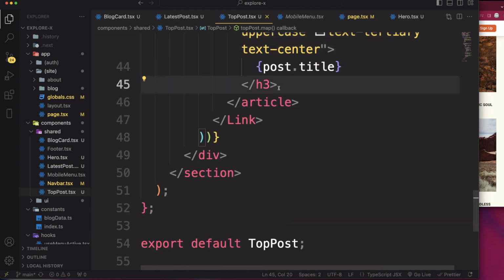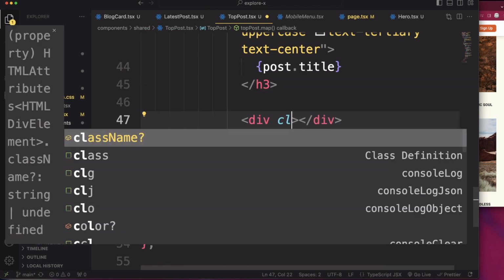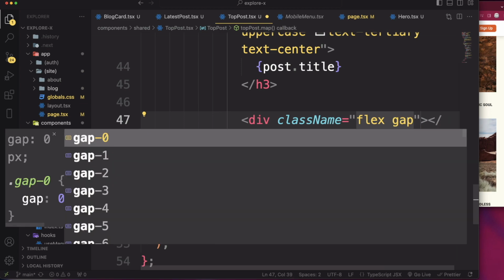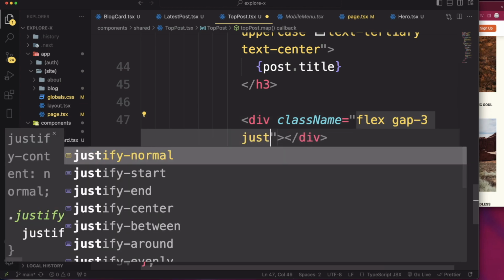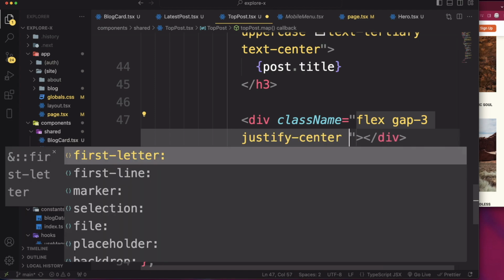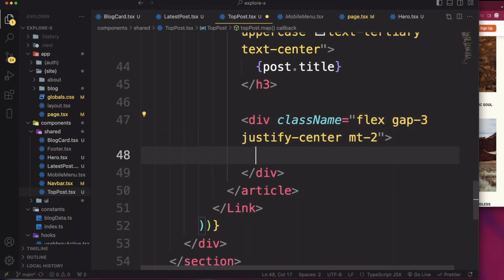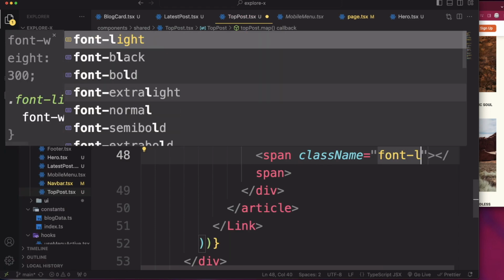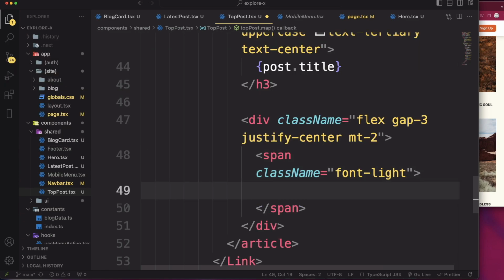So underneath this div, we have a class name of flex, gap of 3, justify center, and a margin top of 2. And in here we're gonna have a span, with a class name of font-light. All right. And then in here it's going to be by our post author name.